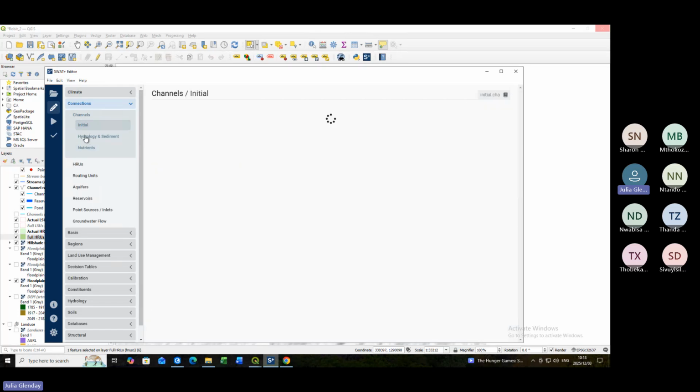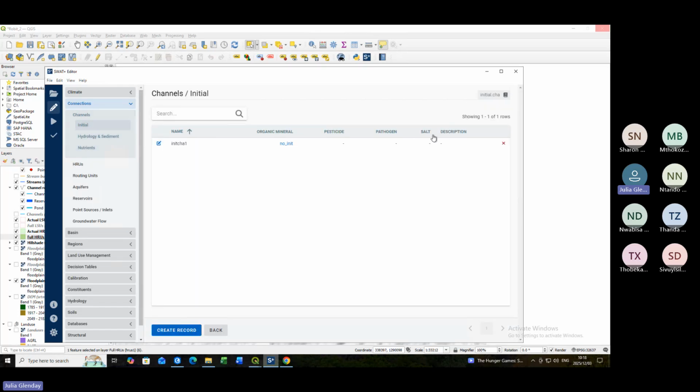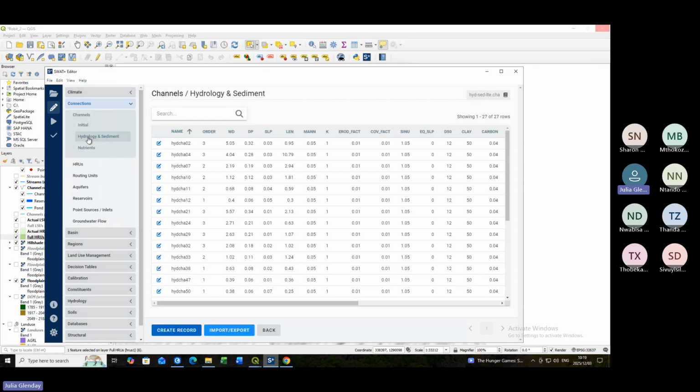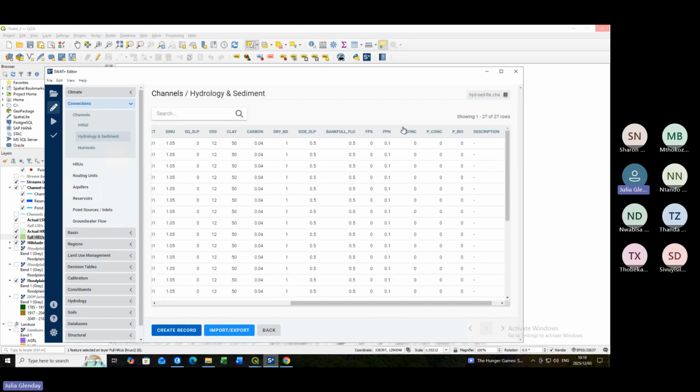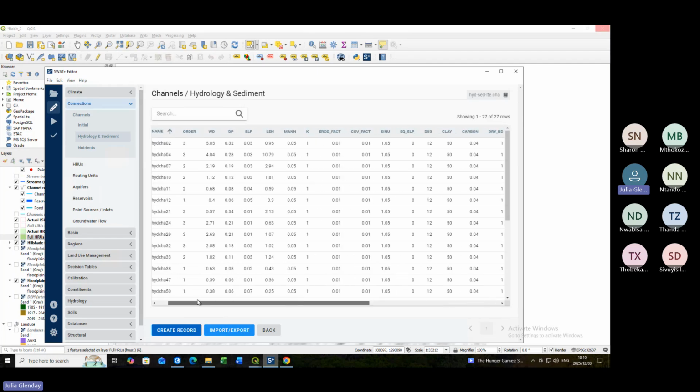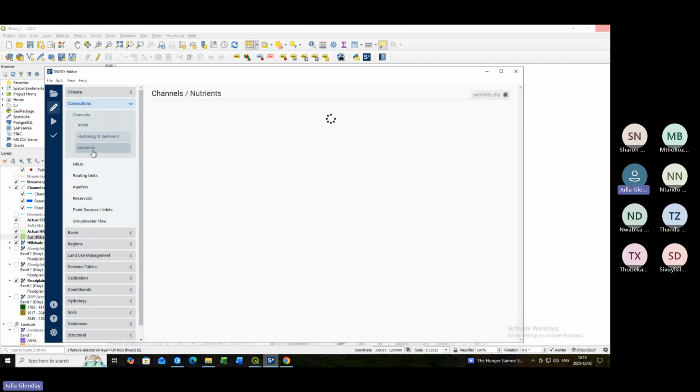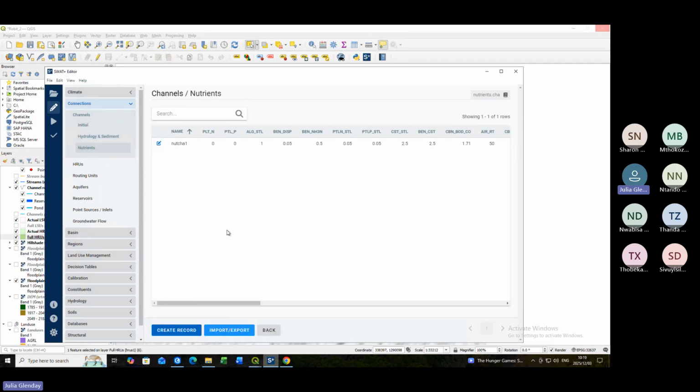There's the initial state in terms of organic material, pesticides, pathogens, salts. There are the properties related to hydrology and sediment, that's size and erodibility. Sorry, the concentrations in the banks. And then there are the parameters about how nutrients move.